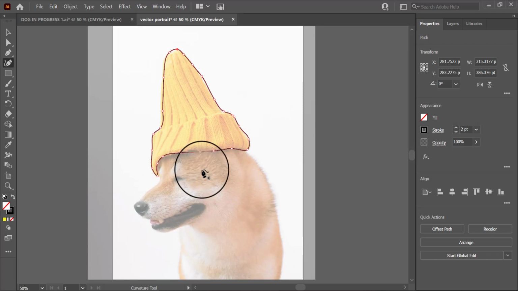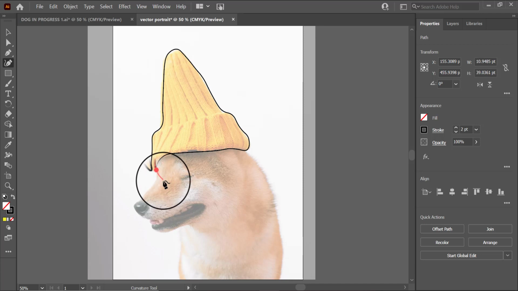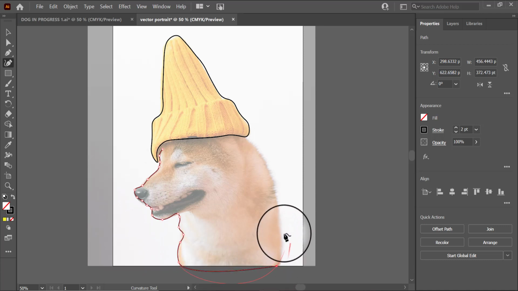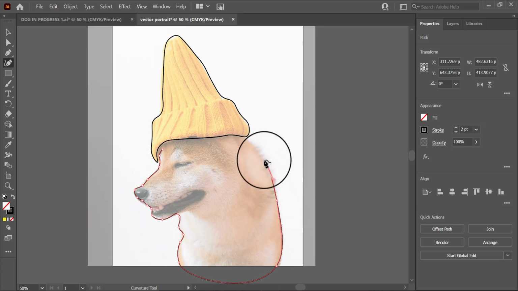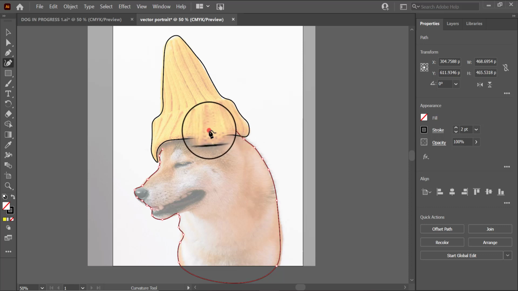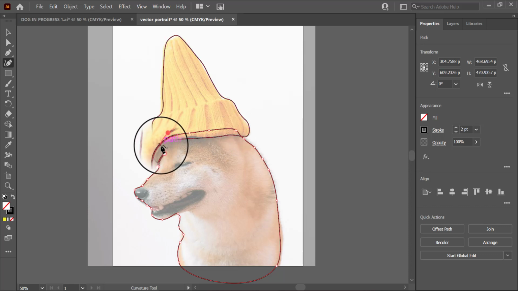So I think right now I'm going to do the overall body. Just like if I was working on a traditional drawing, I want to focus on the big shapes in the image before I work on the minor details like the nose, the eyes, the teeth, and so forth. You can see that as I drag underneath it, it kind of creates a line right below where the artboard should be, like that really strong curve, and I'm not worried about it. I'm going to show you afterwards how I'm going to delete that using the shape builder tool. So if that happens to you and you're worried about it, don't be.